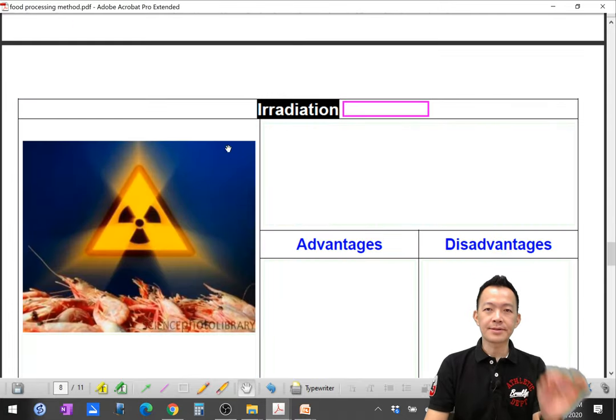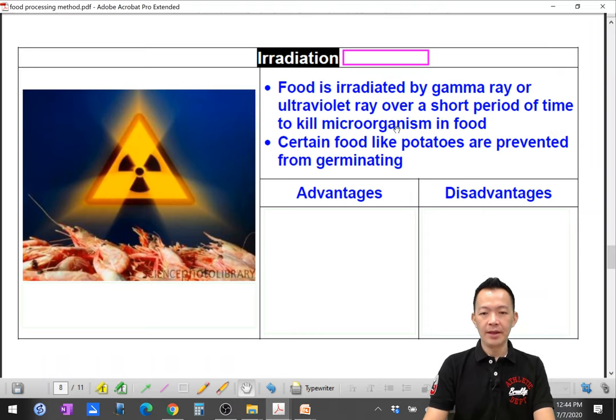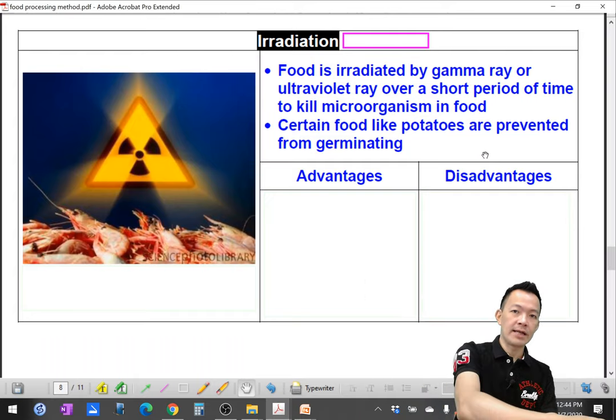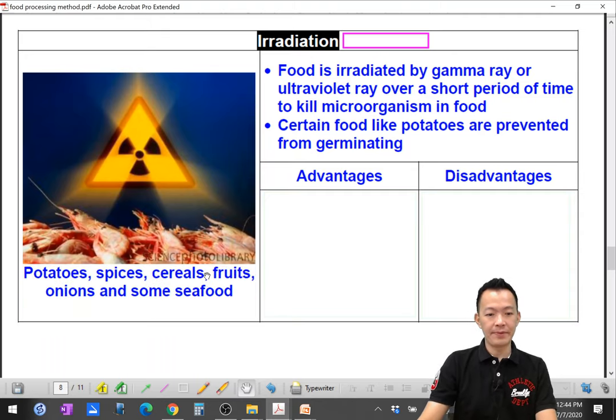Next, irradiation, and this one will be more difficult. I am not good at this one, yeah? Food is irradiated by gamma ray or ultraviolet over a short period of time to kill the microorganisms in the food, for sterilizing. Certain food like potato are prevented from germinating. Some foods are irradiated so the sprouts die and it will not germinate. Otherwise, when you export potatoes from a different country, the potatoes may germinate and all sprout out.